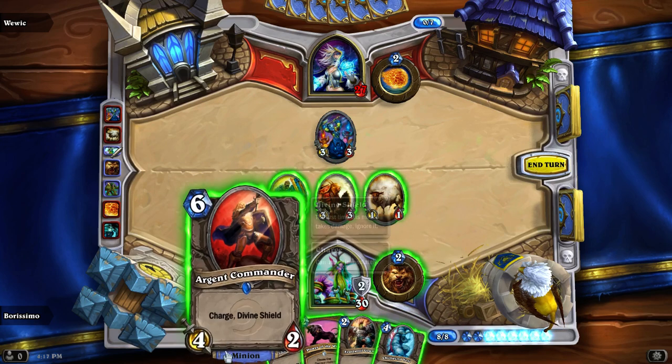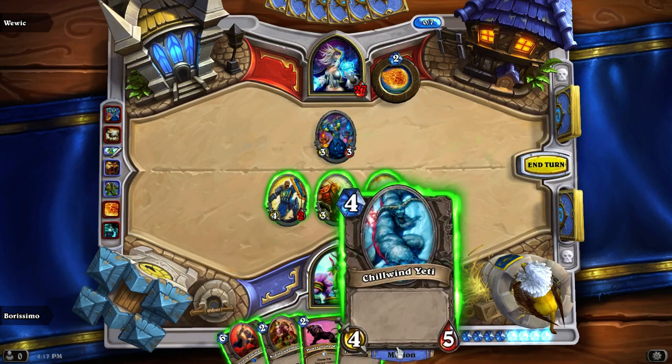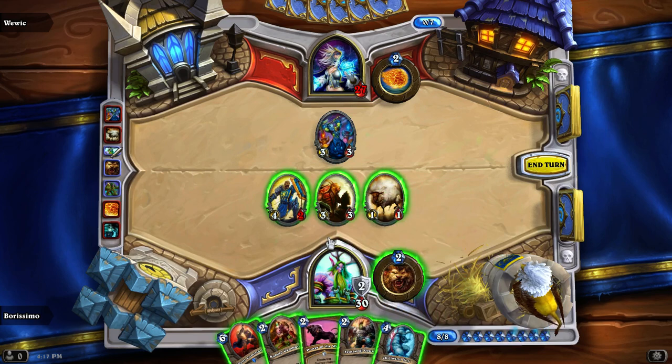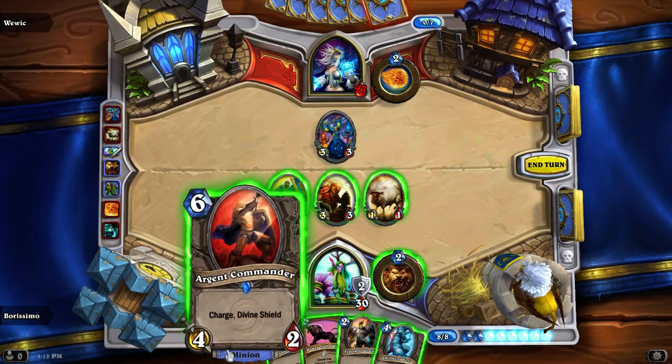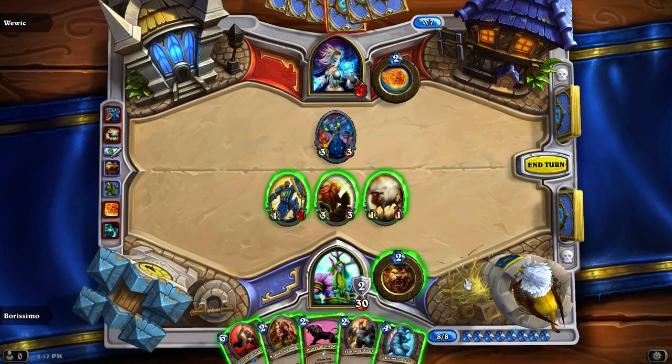Another option is to just cash out my guy, have it die, play the Yeti, which survives Flame Strike, and what else? Oh man, everything else I do dies to Flame Strike. Except for this guy, but she can just ping off the Divine Shield and kill it with Flame Strike anyway. It's a tough situation to be in. Okay, damn it.